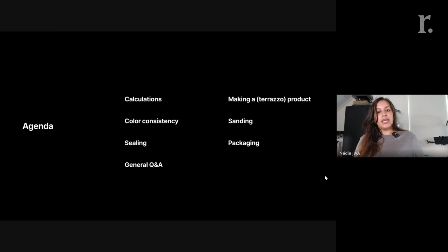We're also going to make a product. It's actually not going to be a terrazzo product, there is a typo, but I will explain how we would do it if it was terrazzo. I have here a silicone mold. We're actually going to make a product that we designed ourselves, so we made the silicone mold ourselves. I'm going to show you that. We're going to go through all the stages: the making, the sanding, the sealing, packaging, and of course, questions.